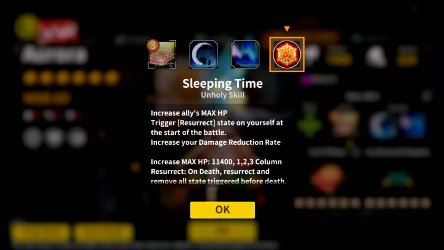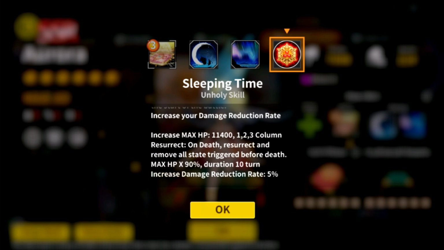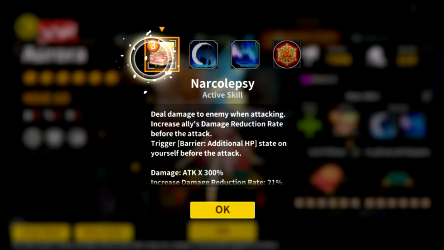Unholy skill, Sleeping Time: increase allies max HP, trigger resurrect state on yourself at the start of battle, increase your damage reduction rate, increase max HP by 11,400 in columns 1, 2, and 3. Resurrect on death, resurrect and remove all state triggered before death, max HP times 90%. So it's almost a full revive, and then you increase your damage reduction rate by 5%.